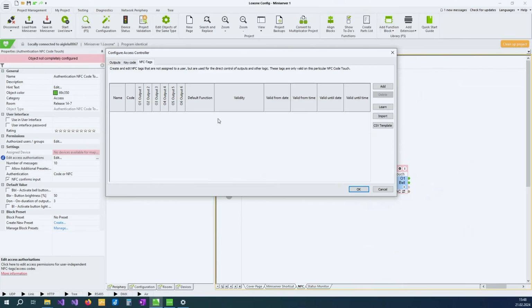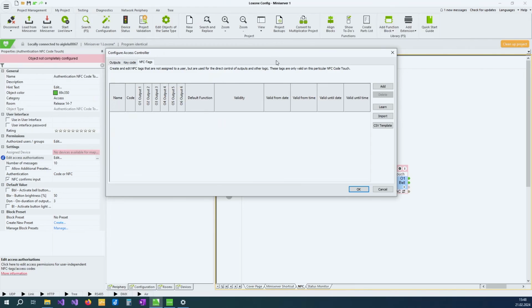Yeah, for example, in our experience zone we have access cards. Those are unencrypted cards, and we want to give access with such a card once to the experience zone. Right now you had to put in the NFC cards one by one, enter the code and so on. But if you buy such unencrypted cards, you get a list of the codes those cards have. So you can now import those codes into the config.